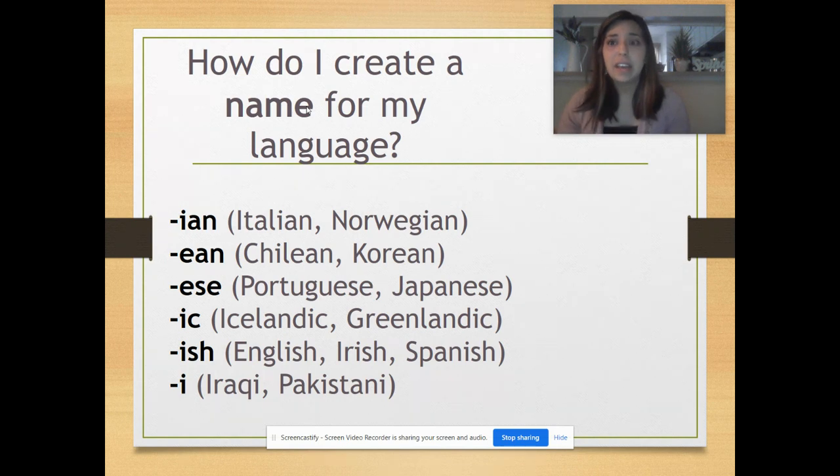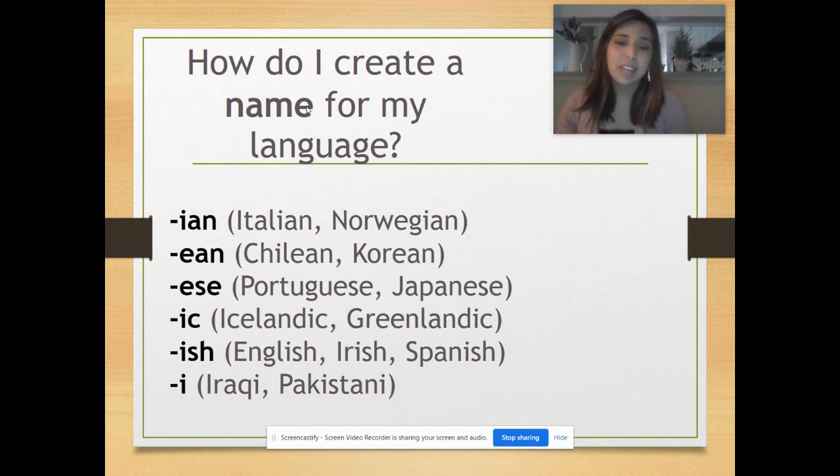Okay. You also have to have a name for your alphabet. Something that I put together for you is all the different suffixes that you can add to the end of your culture's name. For example, if you have the country of Italy, then they speak Italian there. Just by adding that IAN, you create the name of the language. Then you have IAN, like Chilean or Korean.